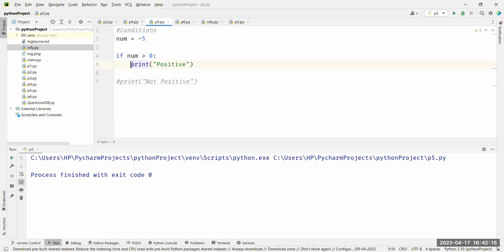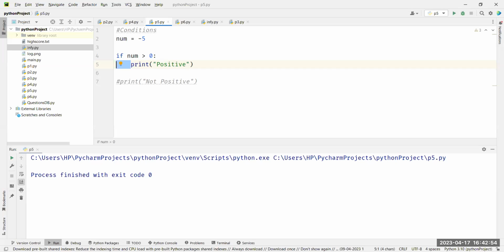How do you know it is inside this? Because we have given indentation space. So far, what we were saying is that you should not give any space. When you want the content to be part of the main program, do not give even a single space. But when you want something to be part of a block, for example, I want positive to be inside the if block, then you say print positive.